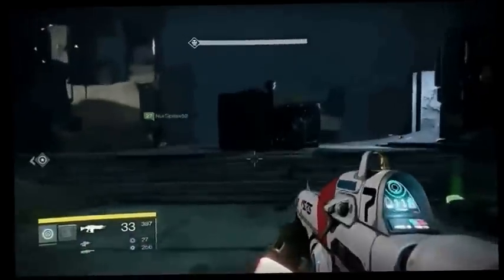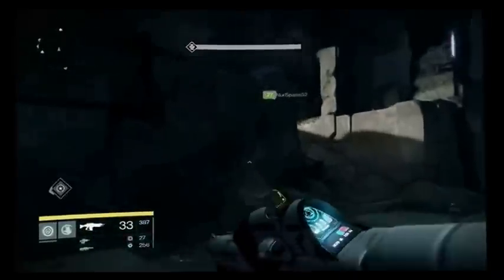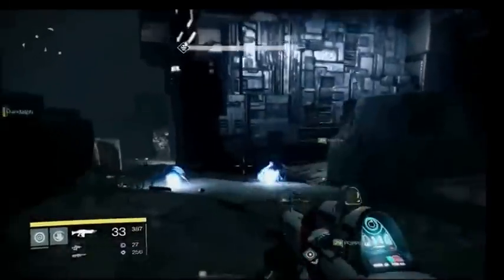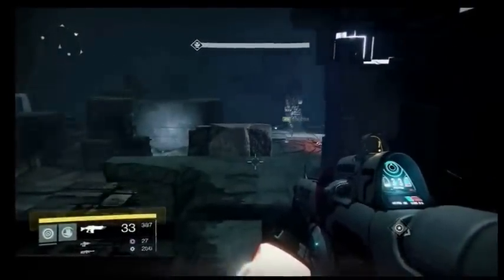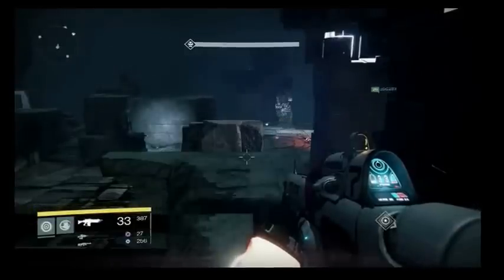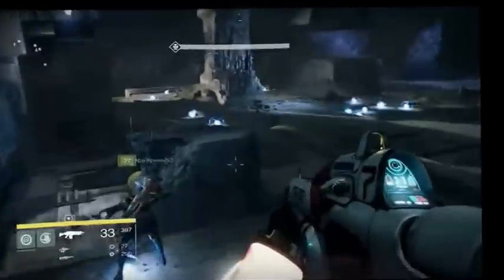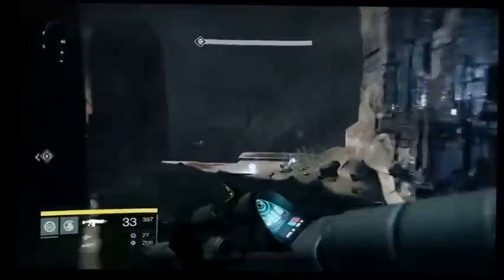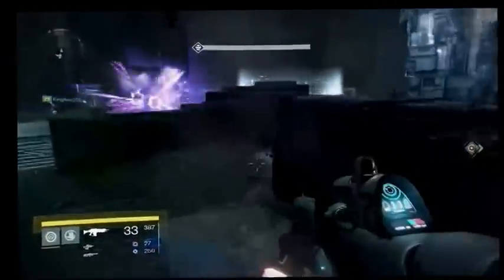Alright, so the last part here, that big boss guy in the middle is going to come out. You're going to want to have somebody on your team grab the shield down in the middle. And what you do with that shield is you wait for your super to fill up. And when your super fills up, you use your super with the shield and it will take down this boss's shield, and allow everybody else to do damage to him.